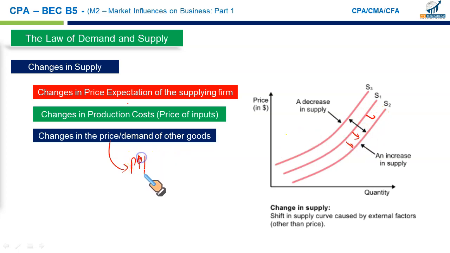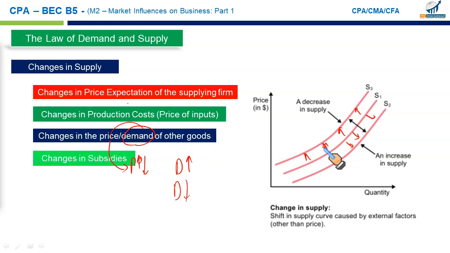And if the price falls, and your product may be a substitute for that, in that case you may not be able to sell as much, so your supply will go inwards. And of course, demand will have the same dynamic. If the demand goes up for other products, then you may have to lower your supply, or if the demand falls, then you may push your product for sale.